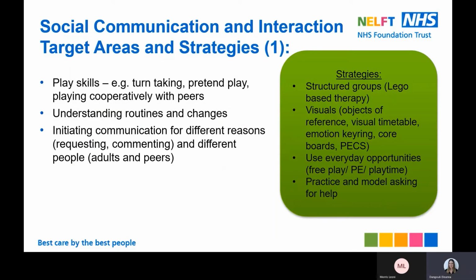The next target area is social communication and interaction, which includes play skills such as turn-taking, pretend play, and playing cooperatively with peers, understanding routines and changes, initiating communication for different reasons, for example, requesting or commenting, and with different people such as adults and peers. Some strategies include structured groups, for example, Lego-based therapy, visuals such as objects of reference, visual timetables, emotion keyrings, scoreboards, or PECS, use of everyday opportunities such as free play, PE, and playtime, and practice and model asking for help.